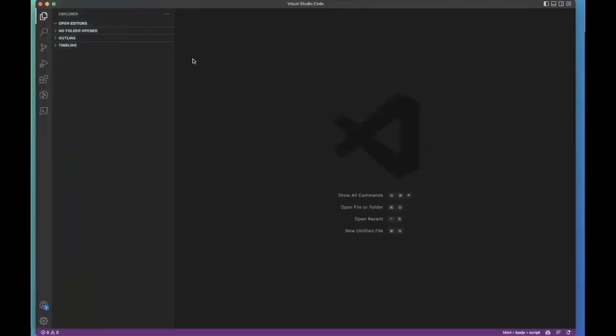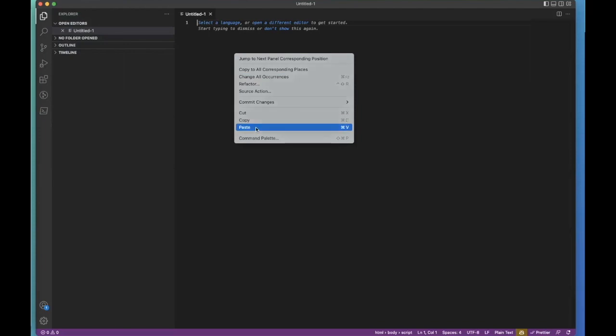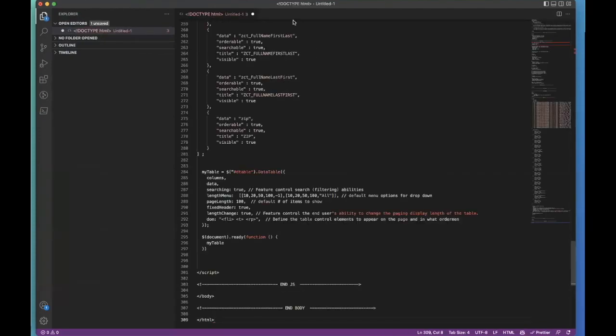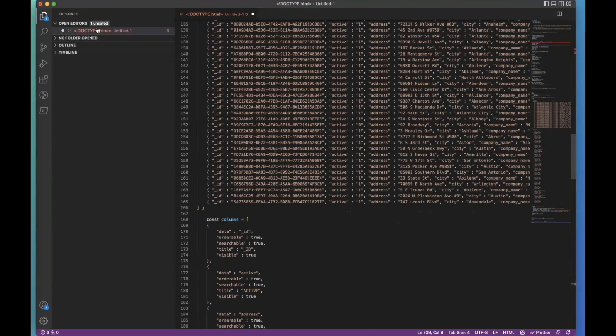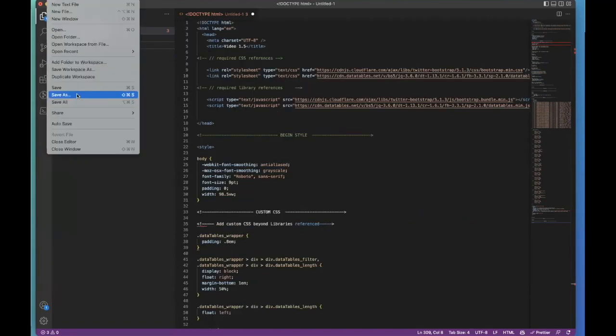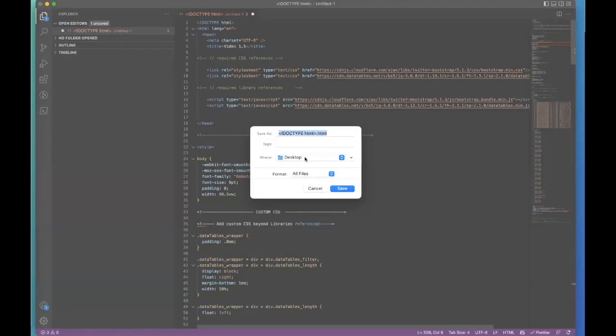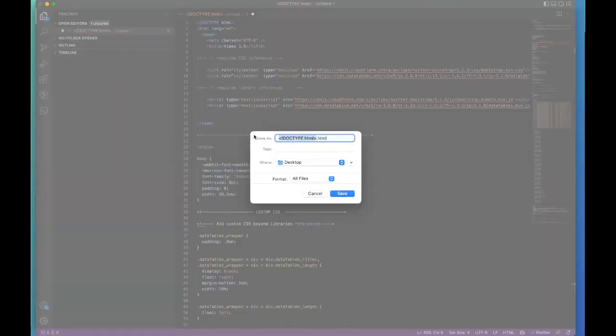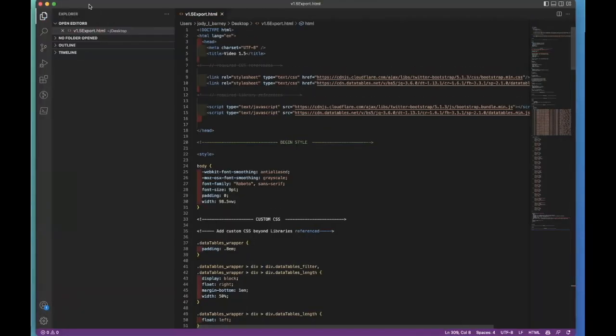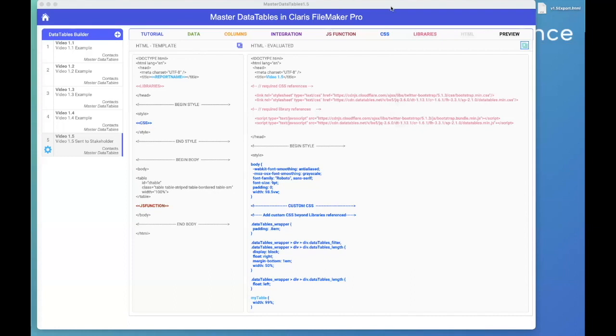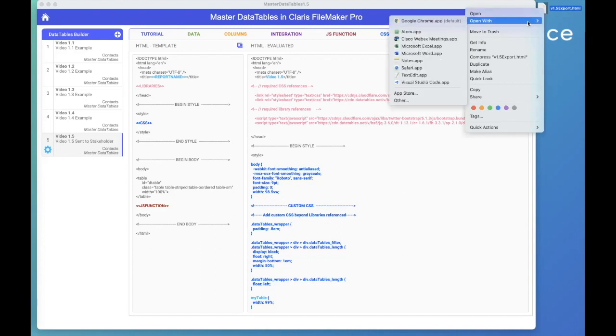I'm just going to create a new text file, and I'm going to paste that raw HTML right here. All right, so now I have my raw HTML file. Let me just quick save it to my desktop. And I will just call this video 1.5 export, and it's going to my desktop with an HTML tag, right? Save that there. Okay, move this out of the way. And I can see here in my desktop that I have an HTML file. Let me right click that and have it open with my default browser, which happens to be Google Chrome in this case.